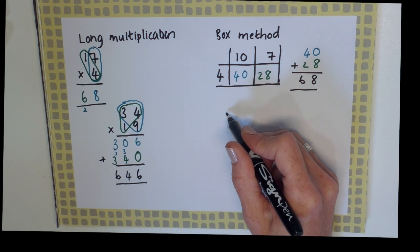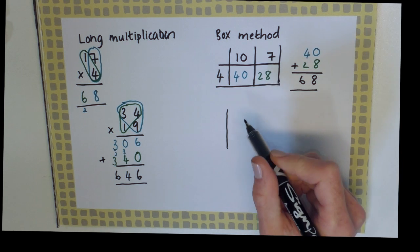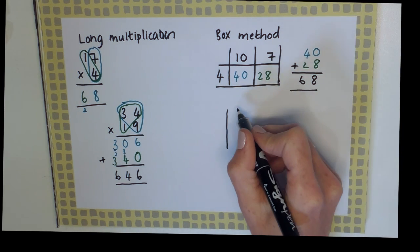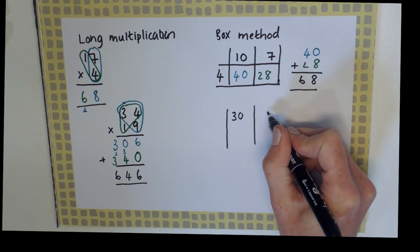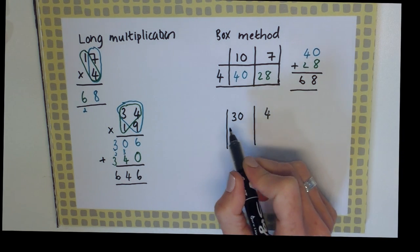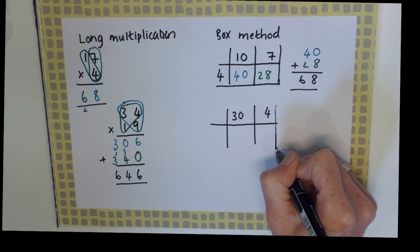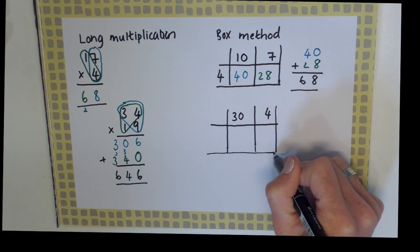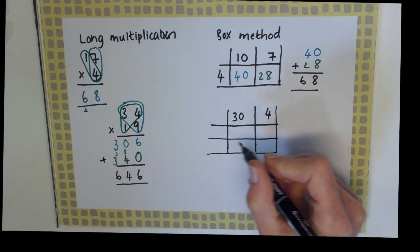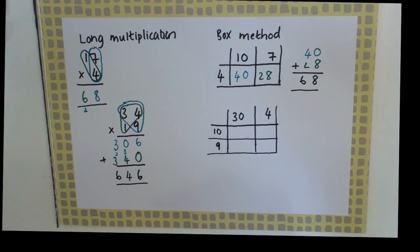Same as before, any number bigger than the units, we split them into tens. So in this case, 34, we've got 30 lots of tens and 4 single units. Now, our second number, we also need to do the same. So we need to split 19 into one lot of 10 and one lot of 9. And now we perform the multiplication.